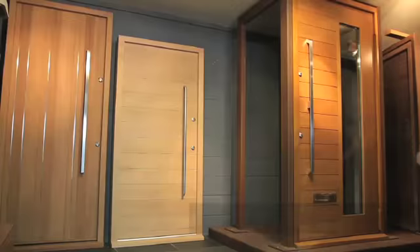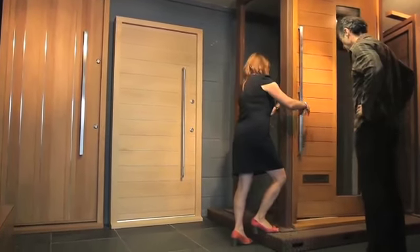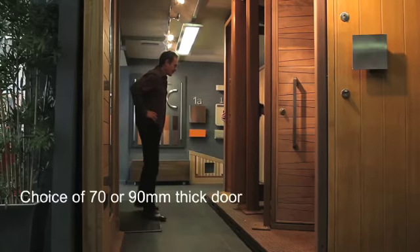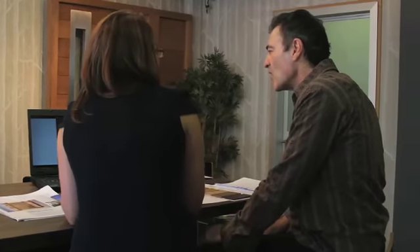When we had a project that we thought was suitable, we actually asked the clients on that project to come and visit Urban Front and have a look at the selection of doors, because we thought they were a very nice contemporary door which would fit very nicely in what we were proposing for their project. And they came in and they liked it.